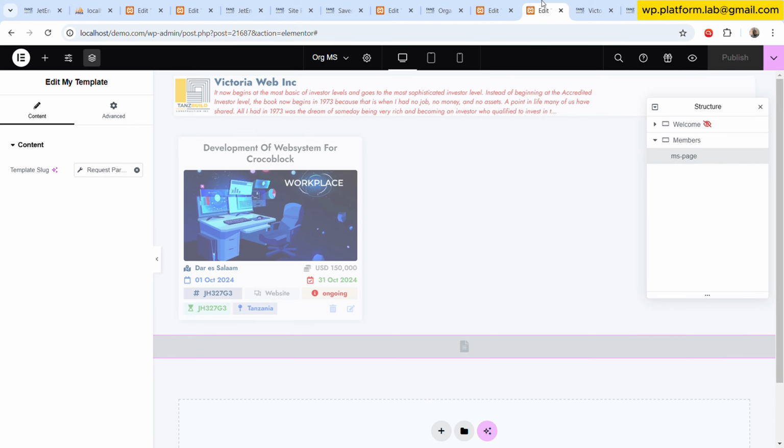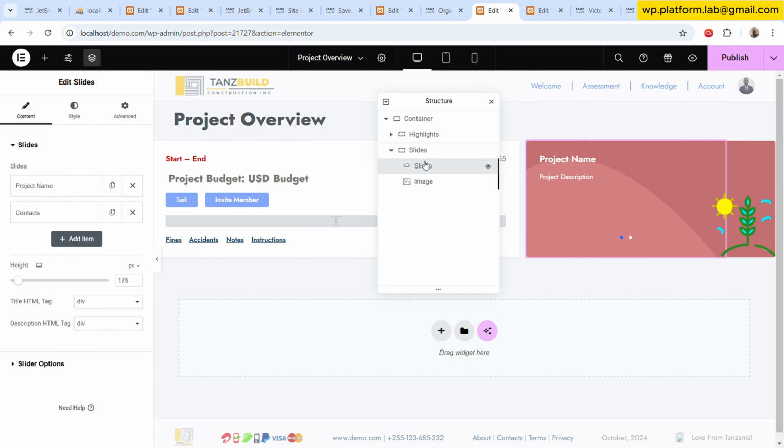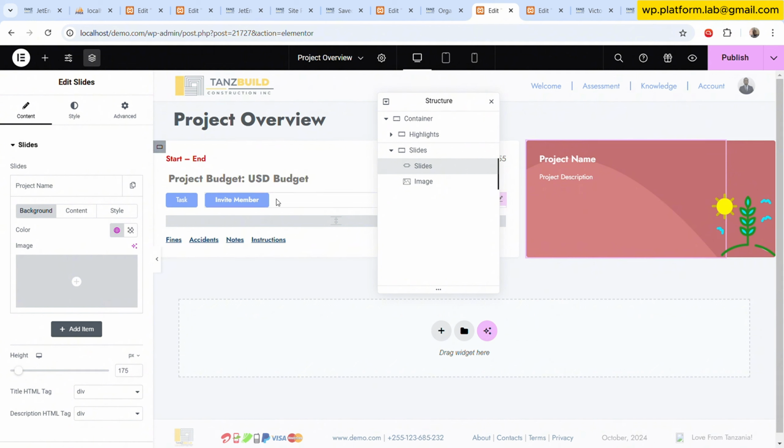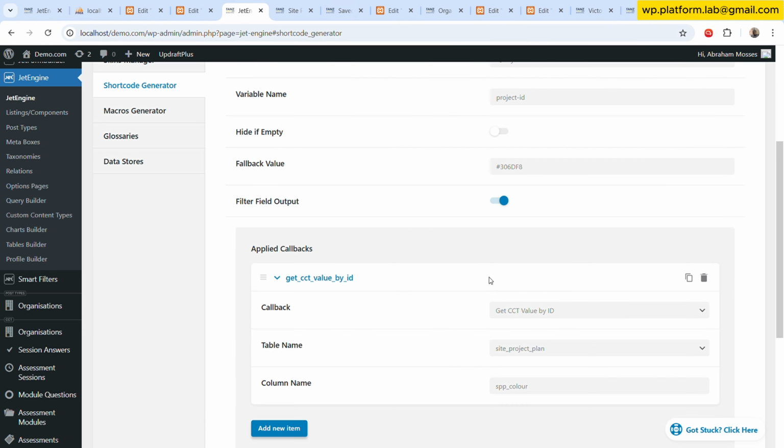Okay, the structure of this one, there's a slide which is a widget slide. You've got project name and the contacts. Now for me, I just use this one only. Other slides, you just put it yourself. Project name, let's go and take a project name. SP name, right here, project name.